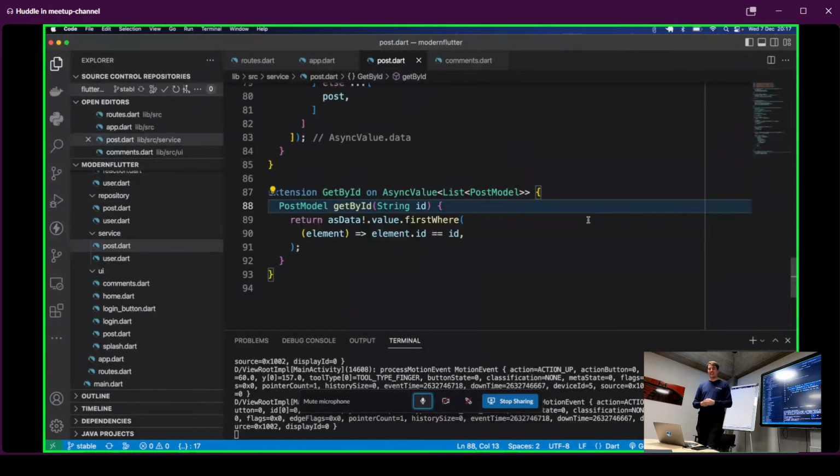I just added a get by ID extension to make the logic a lot more compact. And one more question? You use the hook consumer. Yes, the hook. Let's forget about the hook part. What is the point of having a stateful consumer if you don't need it, right?